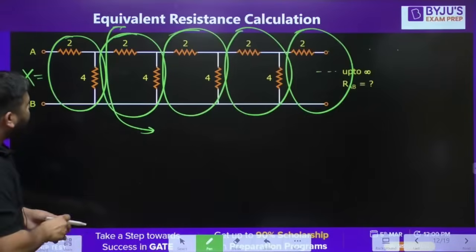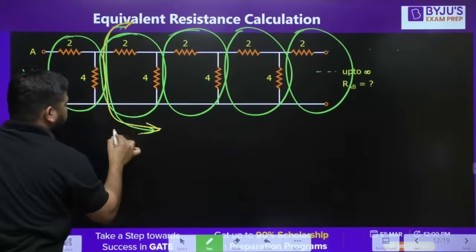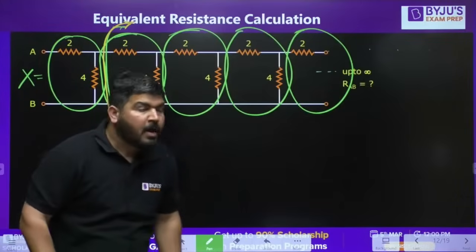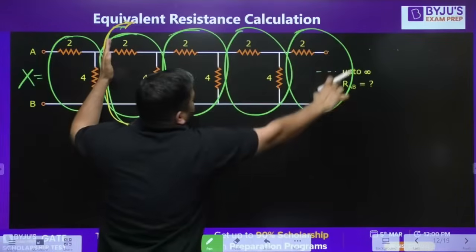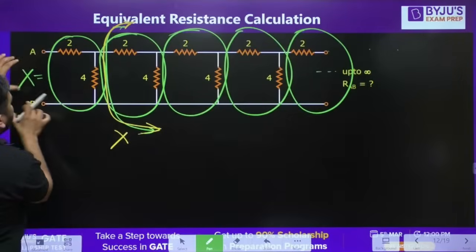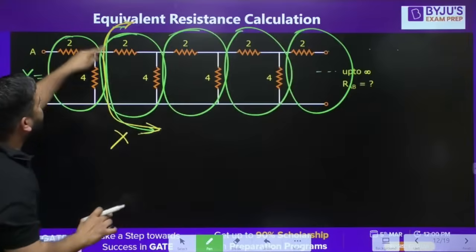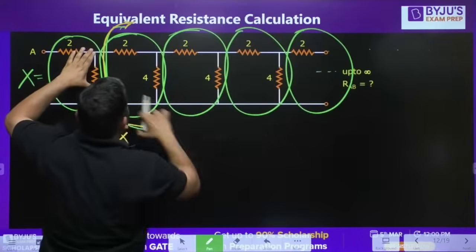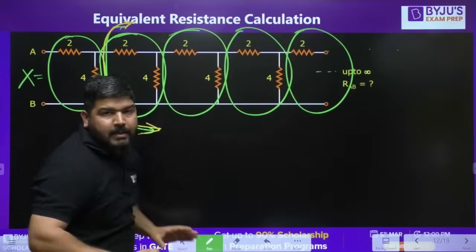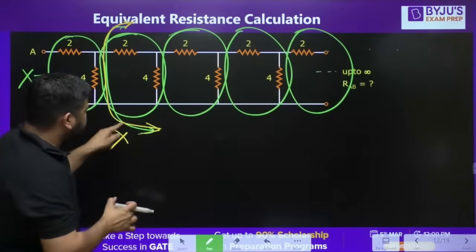We know that if I am looking from this point onward, the equivalent resistance will again be X, because if you remove the first ring, the equivalent resistance will not change. Now what I can do is replace this entire remaining ladder with X, and then connect the first ring. We know the total equivalent resistance is X, and the remaining ladder has the equivalent resistance X.